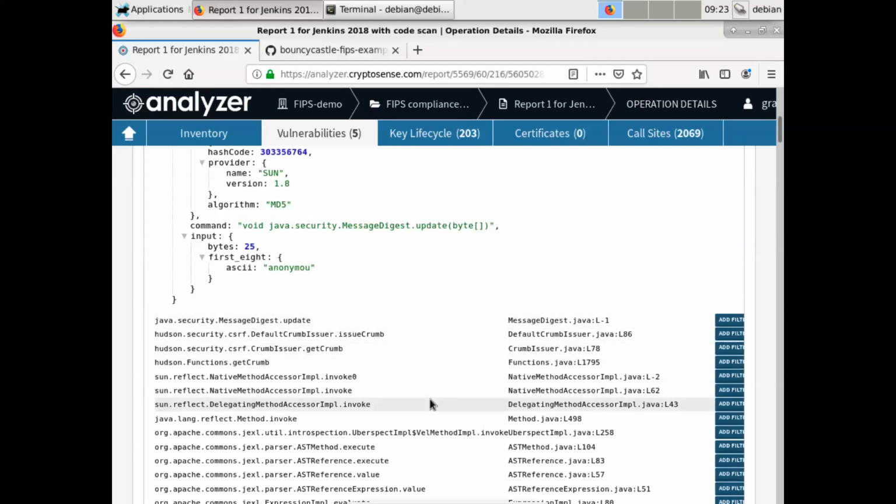So the idea of this is you want to make it much harder to do cross-site request forgeries by creating a temporary token that's assigned to the user and the session so that it can't be hijacked by somebody else with a malicious web app. So in this case, it was the MD5 function that was being used to create the hash of this data that's going to become the crumb.